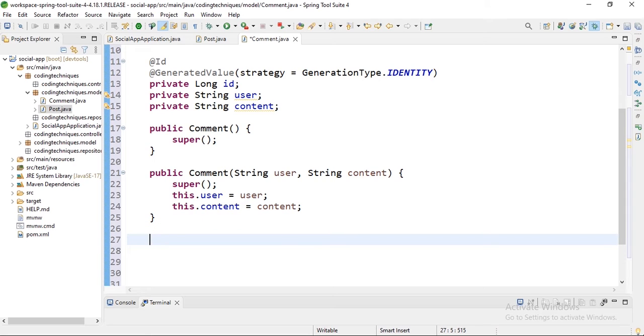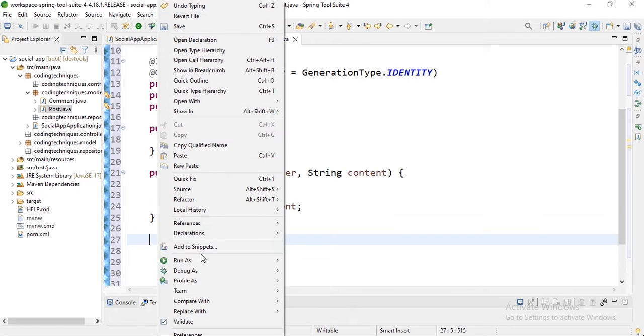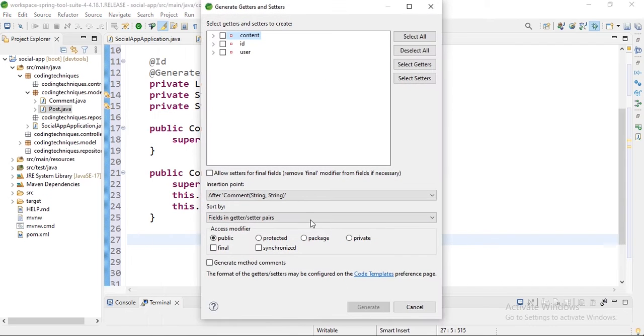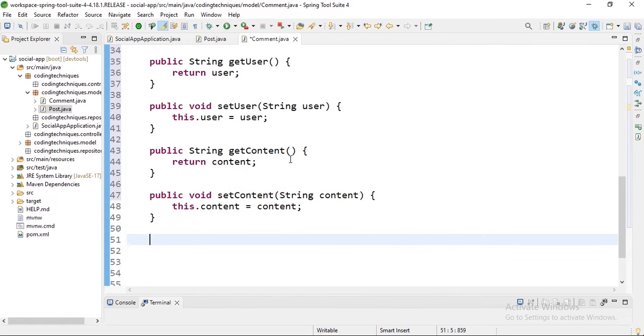We will also generate the getters and setters for these, and that is all. Go to Source, generate getters and setters, select all. So this is all we need in a model class.